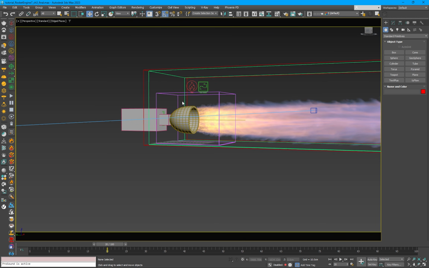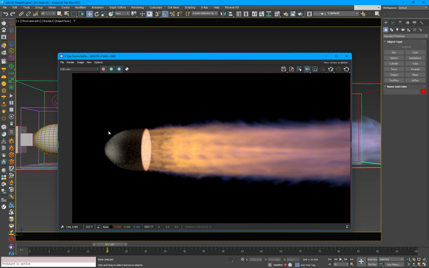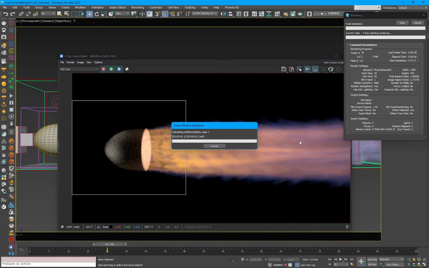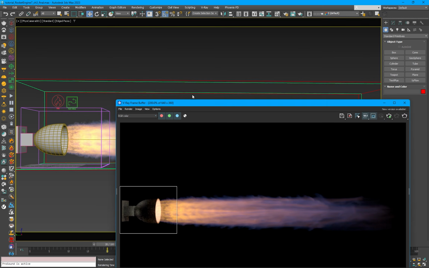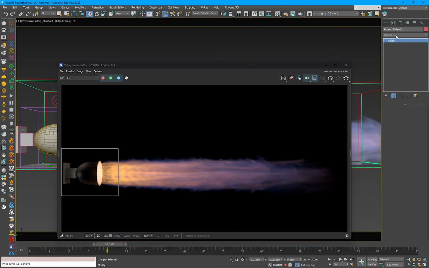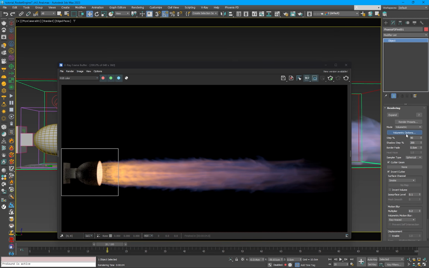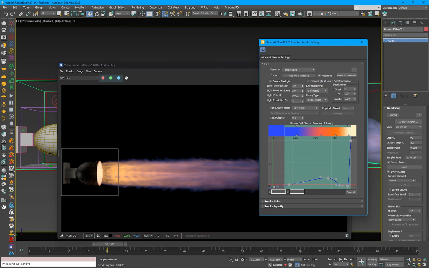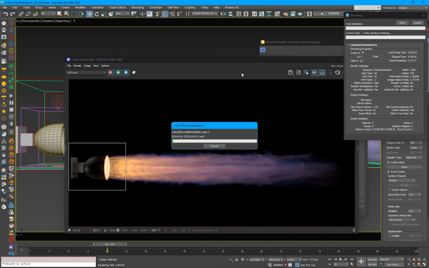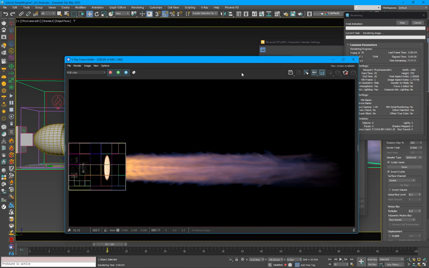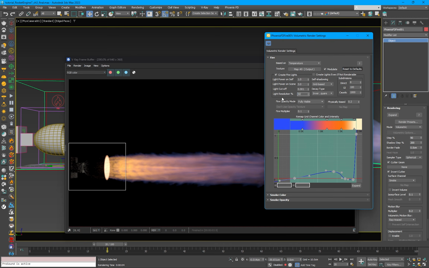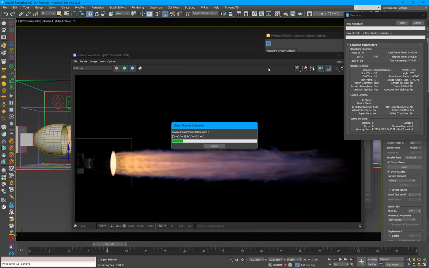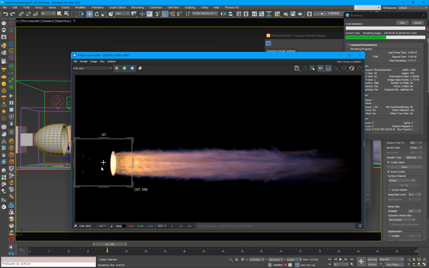Now let's try to render and see if the problem is still here with this light leak. Yes, the problem is still here, but further adjustments we can do with a parameter inside the visualization settings, light resolution. It will make the render engine more precise with our cache, so the problem is getting less, and with 50% it is completely gone.